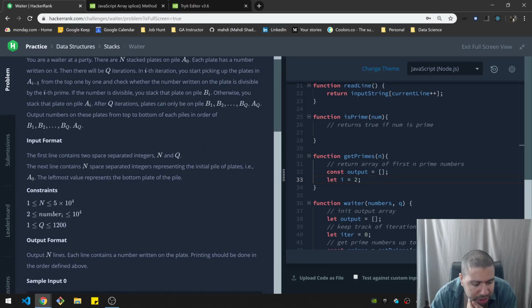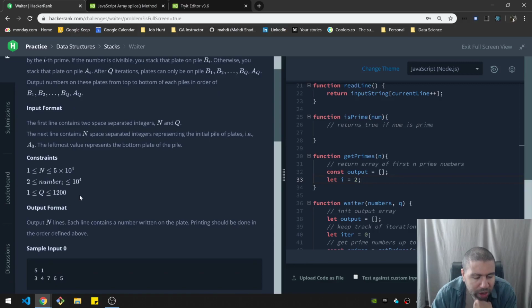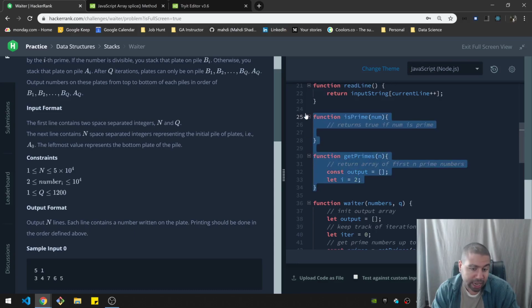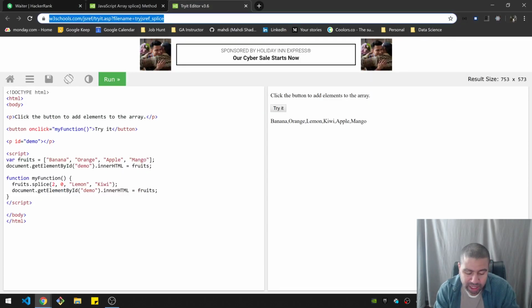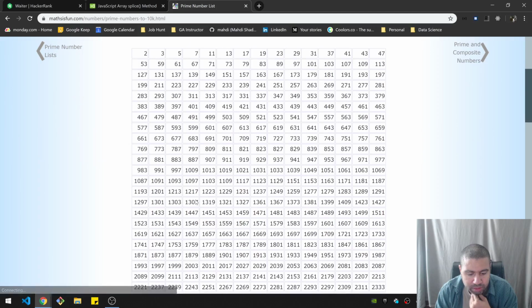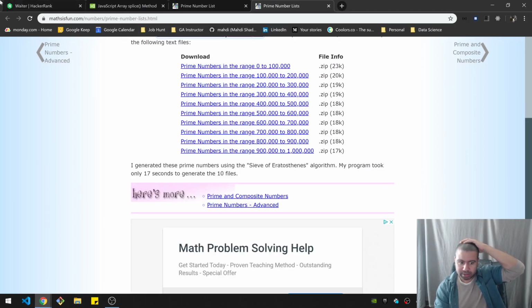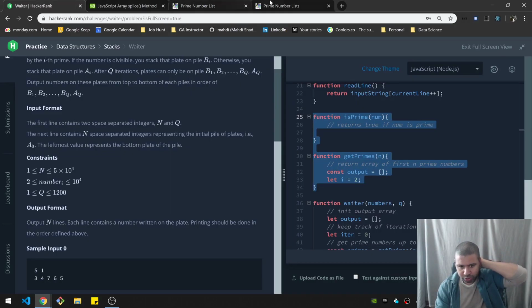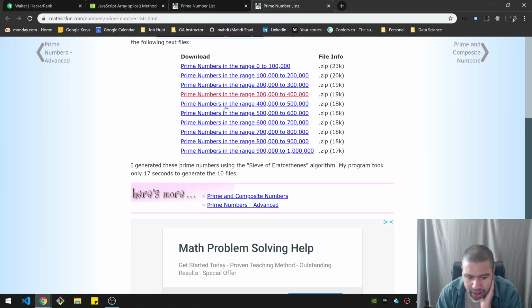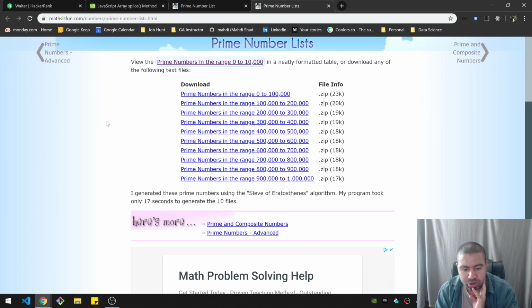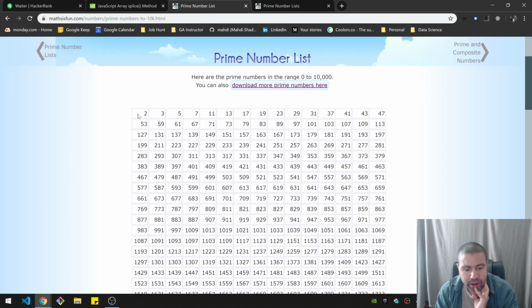Okay, yeah, so Q iteration, what is Q? Q can be from 1 up to 1200. That's kind of annoying, creating primes up to 1200. Honestly, I feel like creating it takes up a lot of time and processing power, and I feel like I could probably get prime numbers. Is that too much space? In terms of numbers, 1200 numbers is not very big, and this work has already been done. So I feel like redoing work is excessive and not efficient. So how do I grab it?